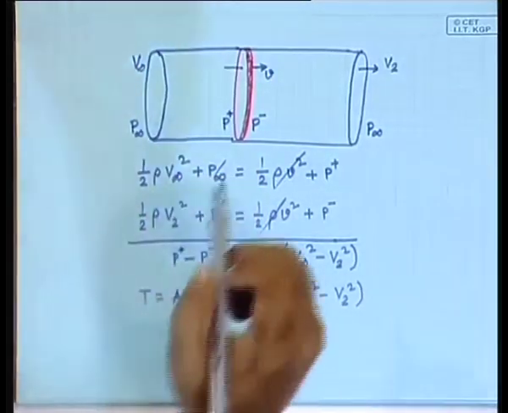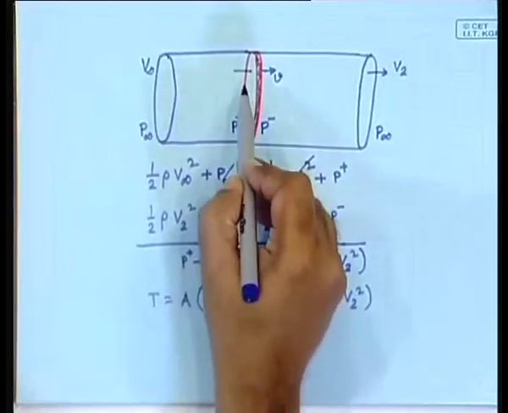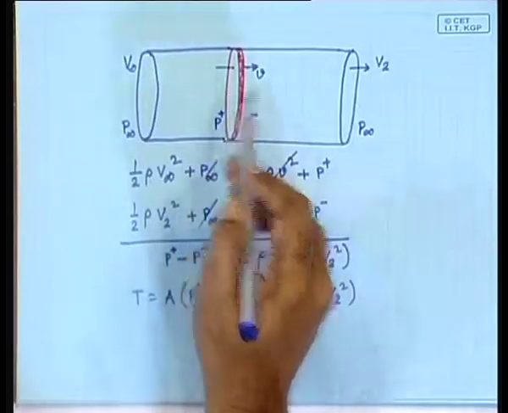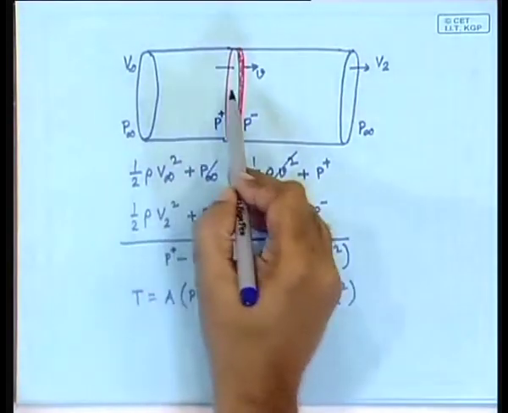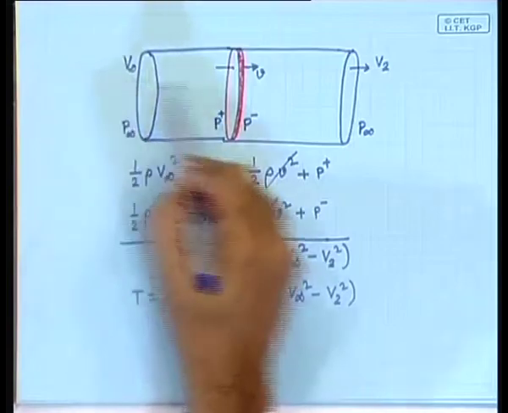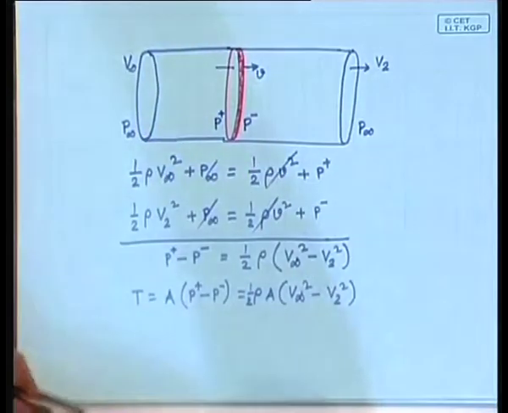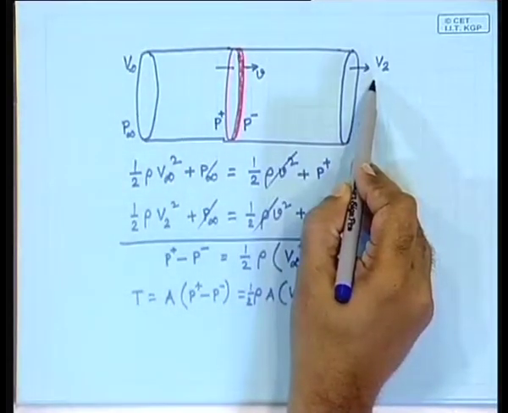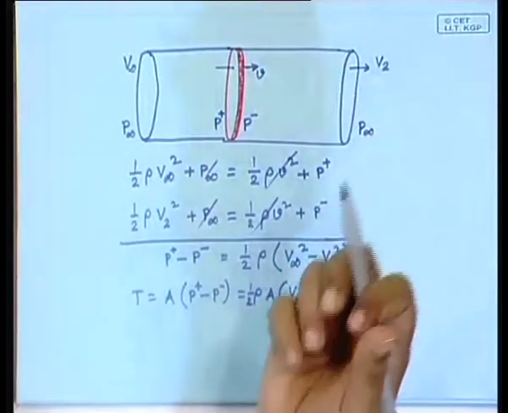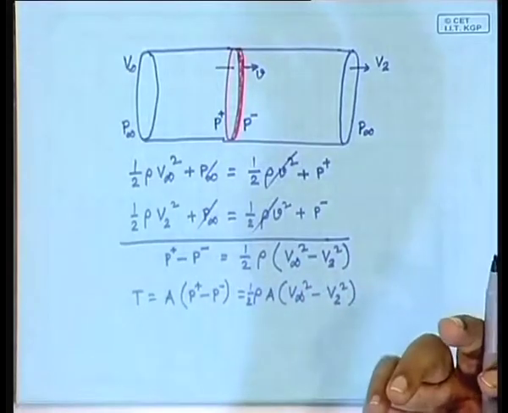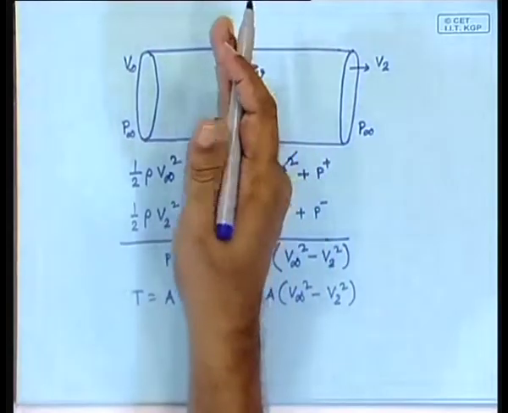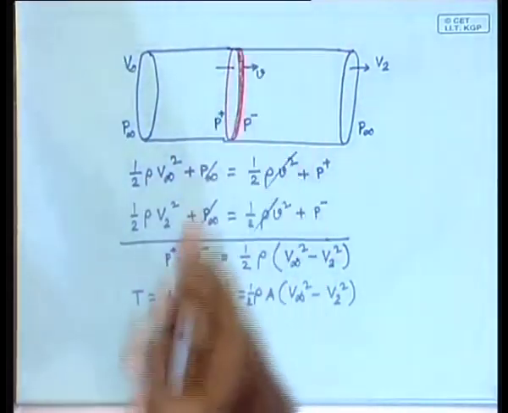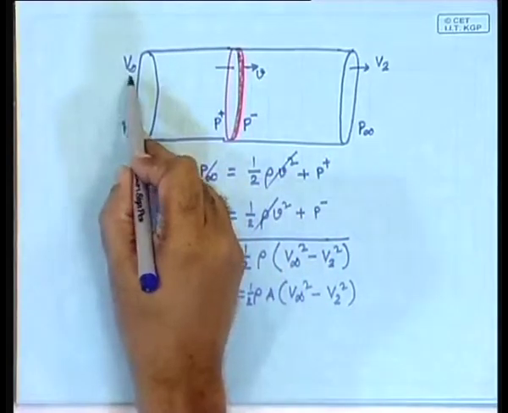And the maximum depends on what this fellow is doing. Imagine the two extremes. This fellow allows the air through without any hindrance. As a result, your V is equal to V infinity and V2 is also equal to that. In that case, how much is the power extracted? 0. Imagine that this offers a very large obstacle to it, like a wall, so that all the V infinity is stopped here.